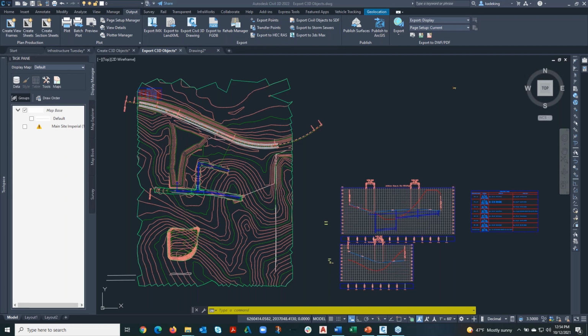So I see, can you show how to create a shapefile to export a pipe network? I think we just answered that question, probably that you want to go to an SDF. And then if I was using the task pane, I can actually do a bulk copy from one to another. Like I said, we don't have time to get into that today, but the key is bulk copy.